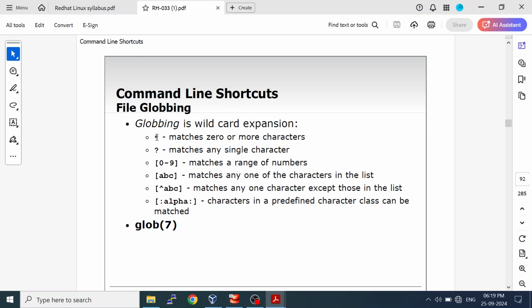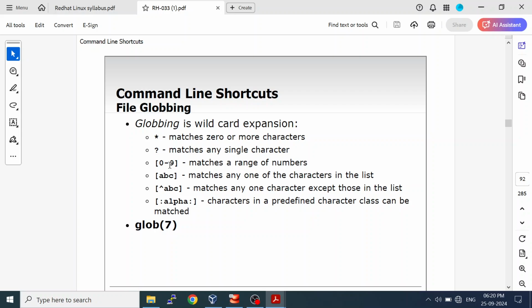Question mark. Question mark means, suppose I have some confusion that there is a file of 3 characters. Question mark, question mark, question mark, 3 times. It means it will delete all the files or folders which are of 3 characters. It will copy all the files and folders of 3 characters, whatever command you have given. Sometimes we have confusion whether the last letter is a Y or an I. Instead you can put a question mark. Understood? So like this also we can use it. So these are the globbing characters.